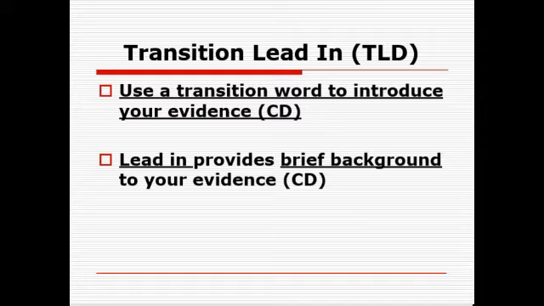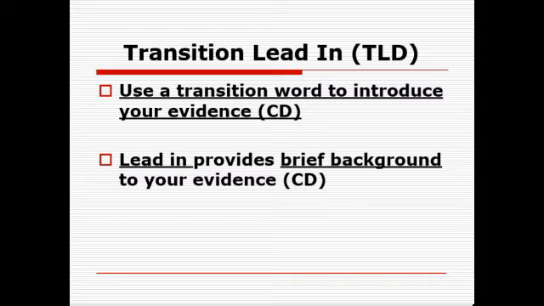The next part of your body paragraph is your transition lead-in. This is going to be the second sentence after your topic sentence. You're going to begin with another transition word. You're going to use a transition word to introduce your evidence, or what we call the CD, or the concrete detail. The transition word should be things like, for example, for instance, because at this point in your body paragraph, you're going to be bringing in an example.